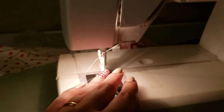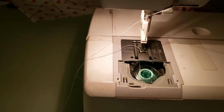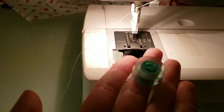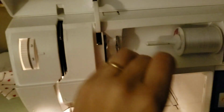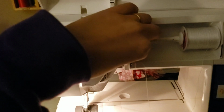So now with the bobbin, that's this guy here. So this pops off, and he comes out. So that's what a bobbin looks like. That's going to be on the bottom of the machine. Sometimes it's inside the machine here. They even have top thread bobbins that would sit up here. So for this guy, you're going to unthread your machine because you need this thread to thread the bobbin.